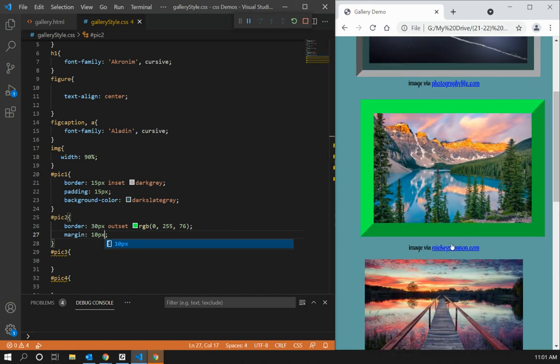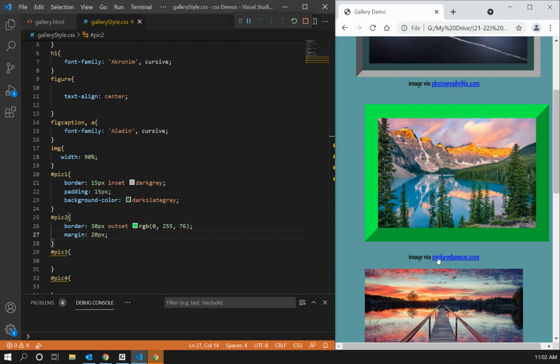I'm going to refresh it. Notice that that separates outside the border. So you see up here between this image and this caption, there's just a little bit of space there. But here, the caption has gotten further away from the image. And up here between this caption and this image, it's also increased the space. We can kind of exaggerate that a little bit for this one. Make it 20 pixels, and maybe you can see that a little clearer. So now you see more separation here as well.